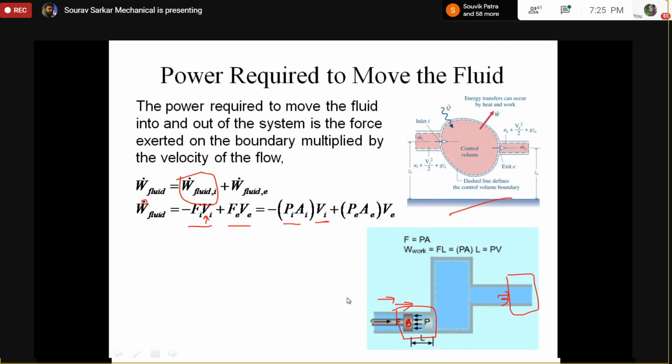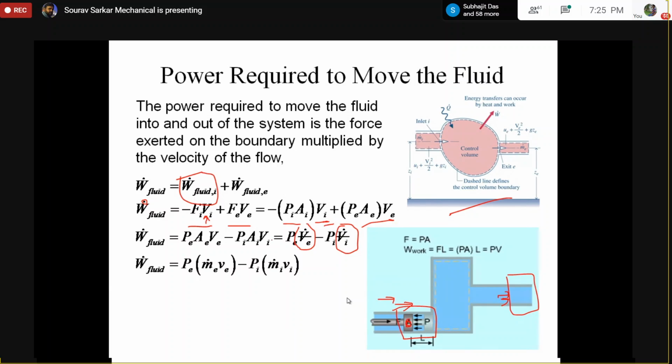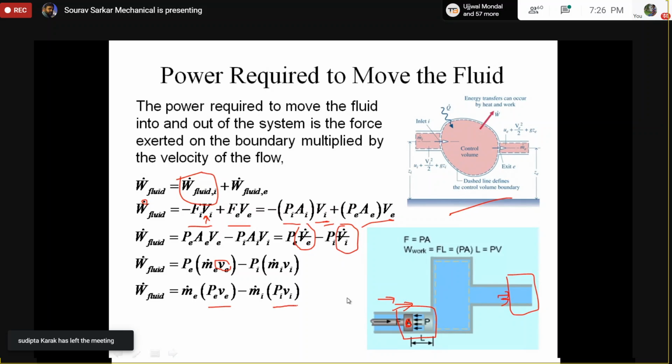It is happening per unit time. So P into A into velocity. This is not volume. This is velocity. Now area into velocity, that will become the volume flow rate. So this V dot became the volume flow rate. Now this volume flow rate can be written as the mass flow rate into the specific volume. I know that total volume is equal to mass into specific volume. So if we take the derivative on both sides, it will become m dot into small specific volume. Now if I take out the mass flow rate and insert this Pv inside, it will be something like this. So this is the final expression of flow work.